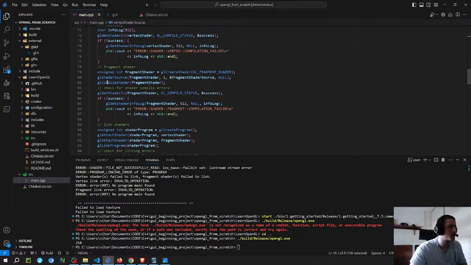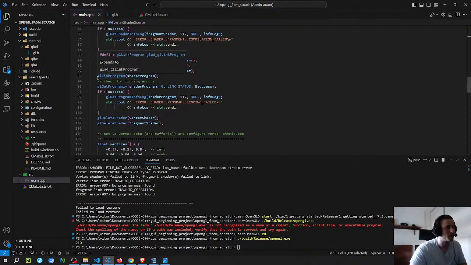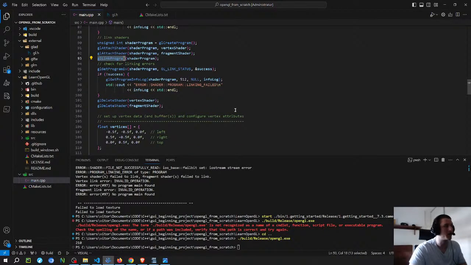Then it links the program. And you should call glUseProgram inside of the drawing loop. The other functions are just setup functions. But to actually draw, you have to call glUseProgram inside of the drawing loop.